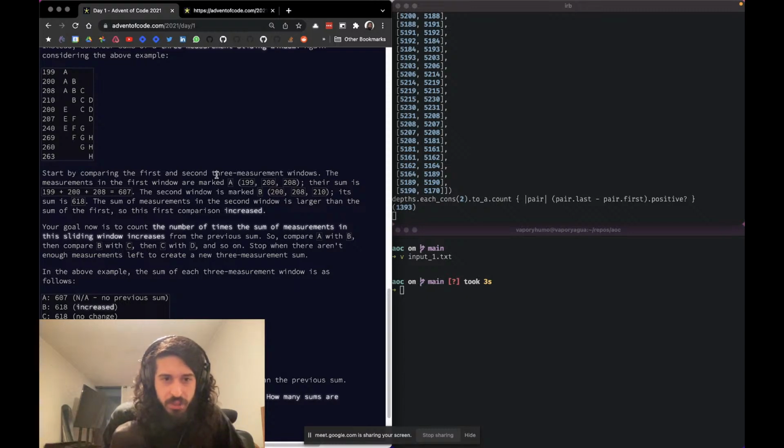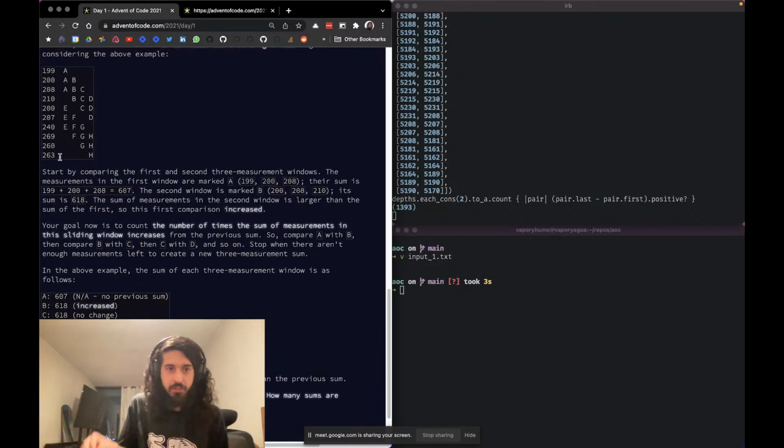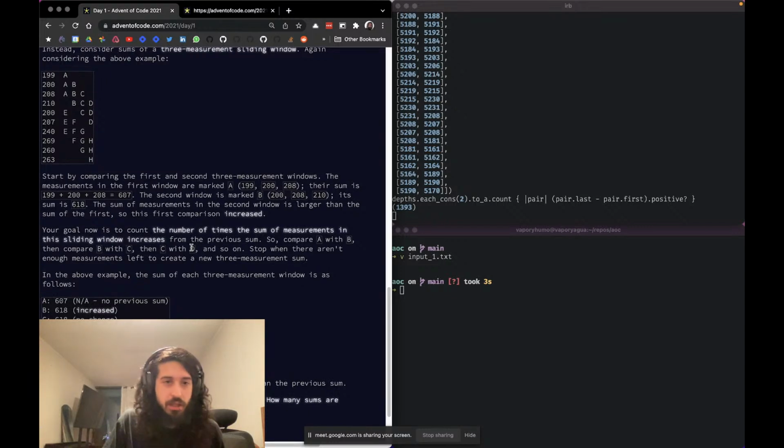In the above example, the sum of each 3 measurement window is as follows. So here we have the result of the 3 sliding windows. So we'll start by constructing those 3 items windows, whatever it is, and then repeat the exercise as we did before. Once we have done that, I'll write the code a little bit more cleanly so you can see, and then I'll share it on a repository.